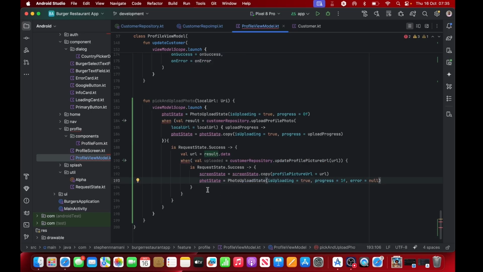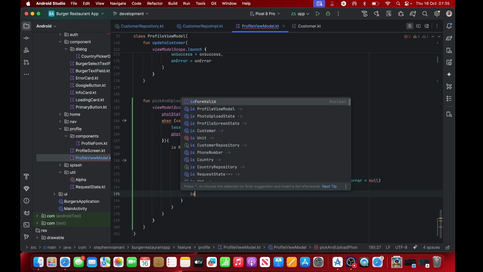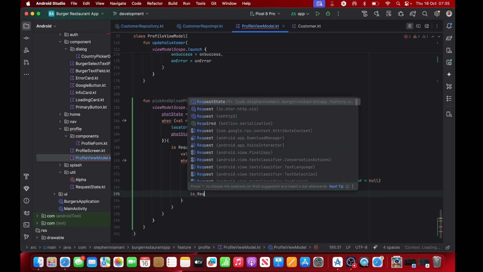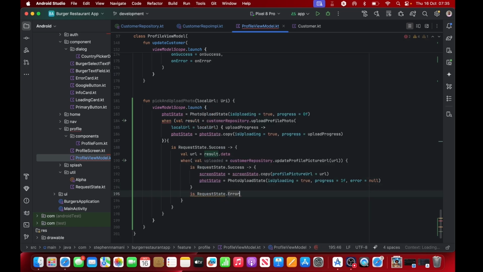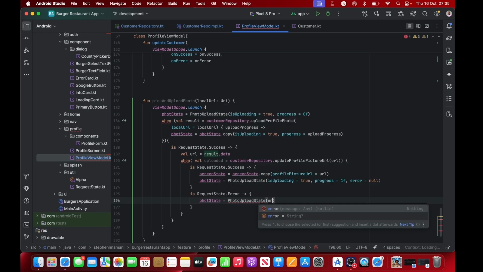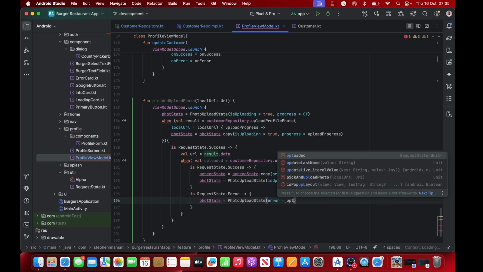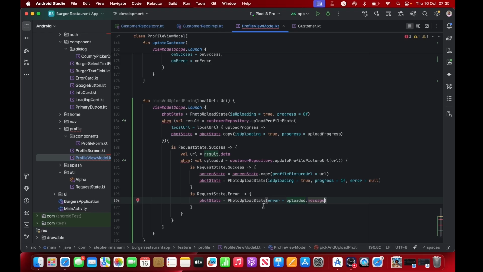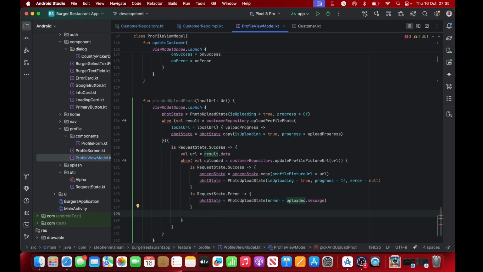After that, we can say is RequestState.Error. In case that couldn't work, we can return a photoState and assign that to our PhotoUploadState. Then we pass error, and this will be uploaded.message, whatever message was returned from that failed operation. Or else we should return an empty Unit like this.